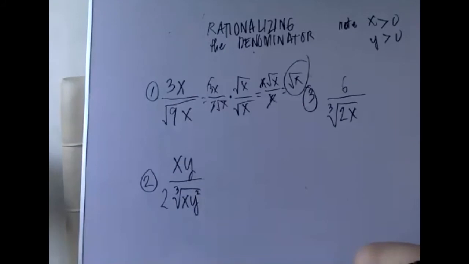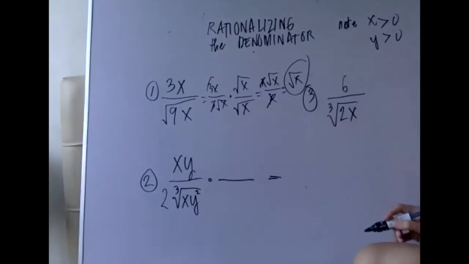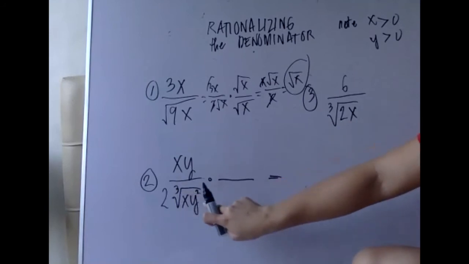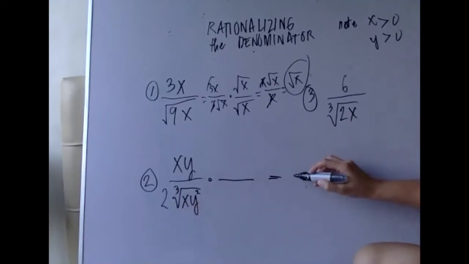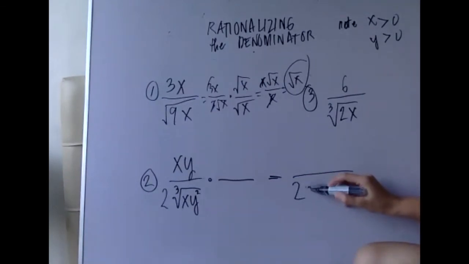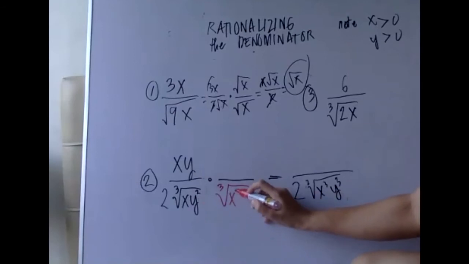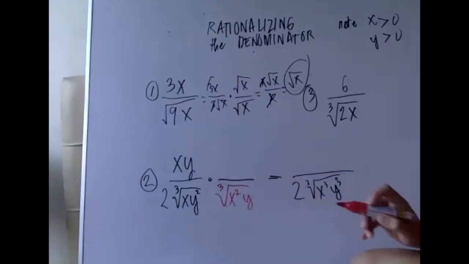How about here? Ano yung multiply natin dyan? Okay, again, our goal is magkaroon ng perfect cube. Guys, hindi nyo na isasama yung 2 dyan, ha? But here, we will have 2 times cube root of x cube y cube. Para maging ganito yung product mo sa denominator, anong kailangan mo i-multiply dito? You need to multiply cube root of x squared, so that's x cube over x, y cube over y squared, so that's y. Okay?